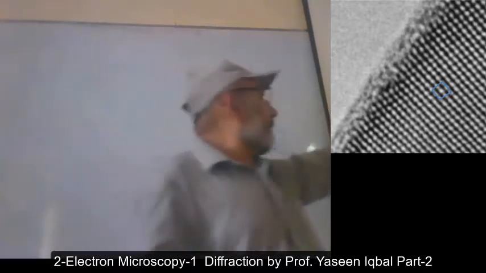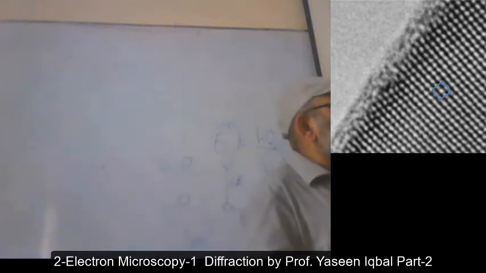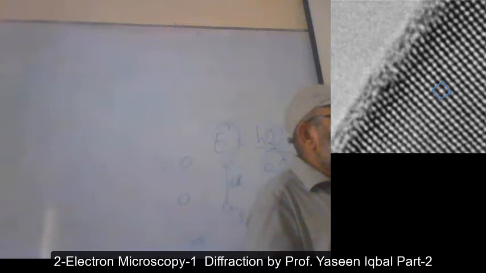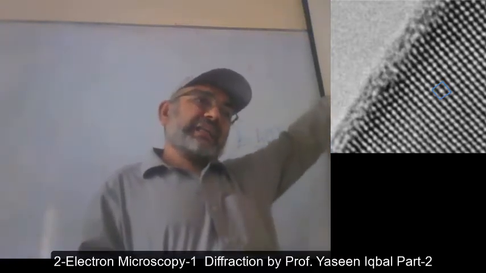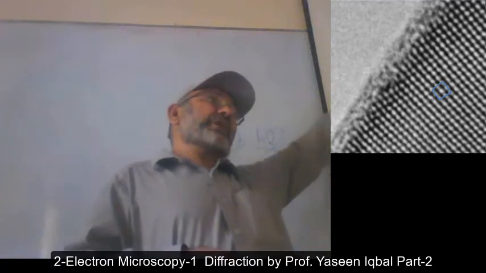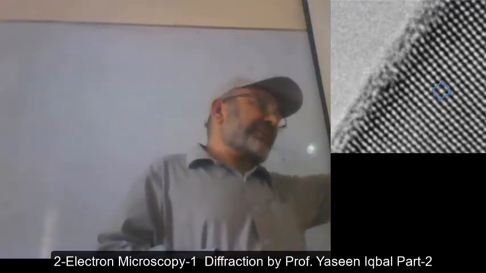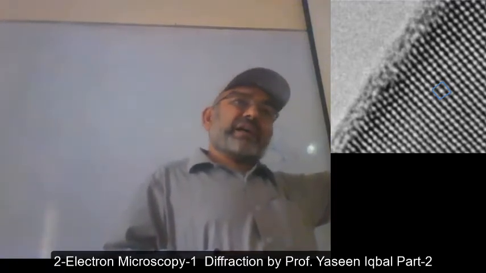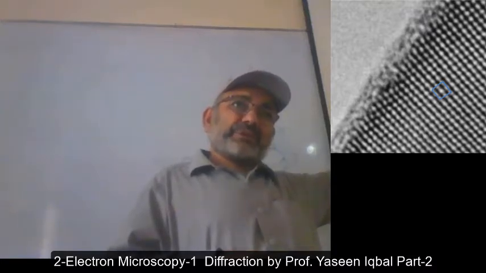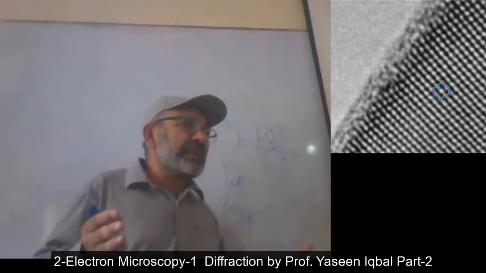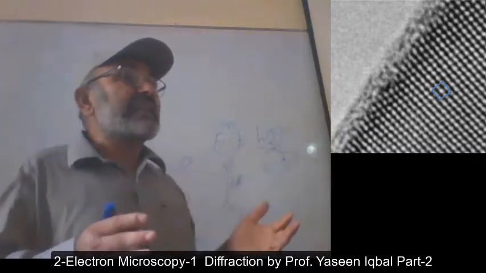So the geometry, the interplanar spacing in the reciprocal space: when they are larger distances, then they should be smaller in the image. And larger in the image will appear shorter in the reciprocal space, the diffraction pattern. So you are here matching the reciprocal space with the direct space.